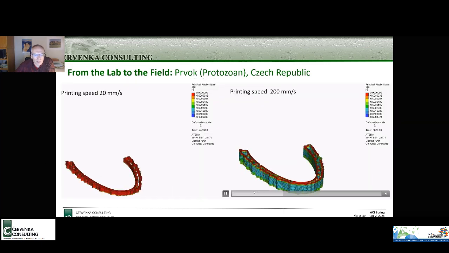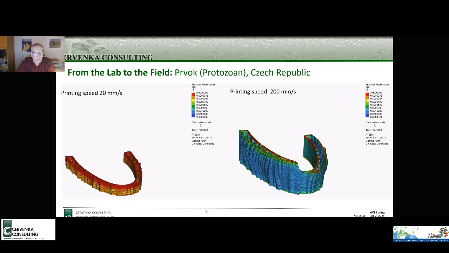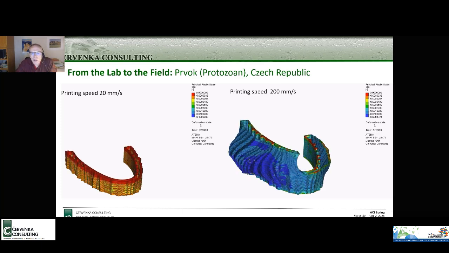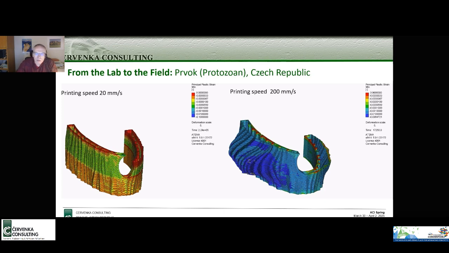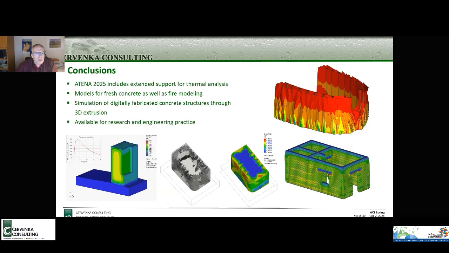But in the next example, we are showing a hypothetical situation if on the right we would be printing with 10 times faster printing speed, and then we see a collapse of the wall. So this shows how this simulation of printing can be used to verify the stability of the structure during the printing. So with this, I would like to conclude my presentation.